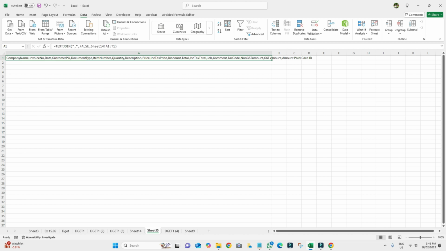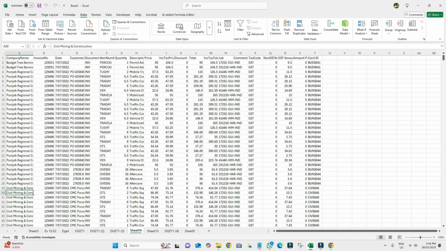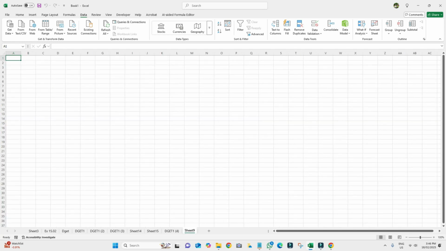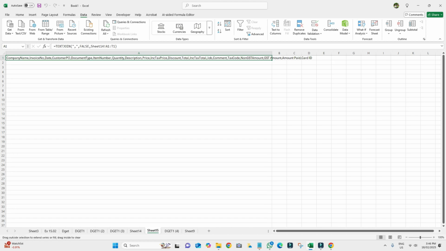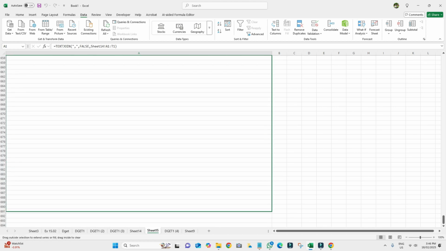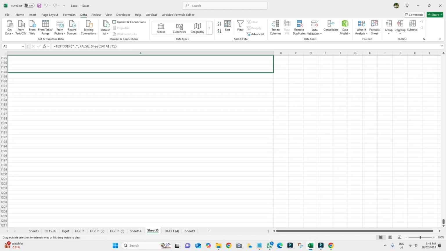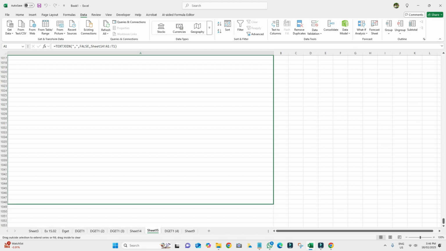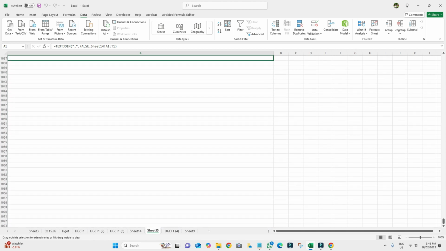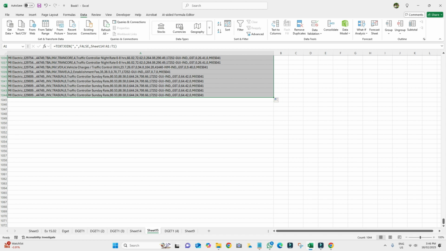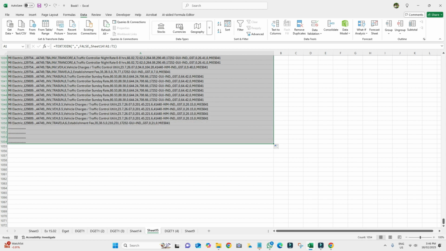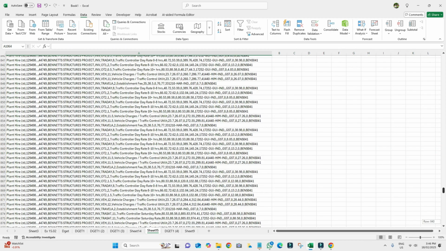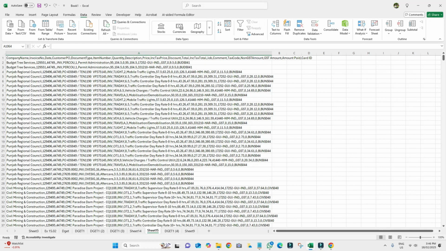Now simply drag it down. We need to check how many rows there are, so we have to drag it down to 1050. Simply drag it down till the end. We have joined the columns into text now, and our text file is ready again.